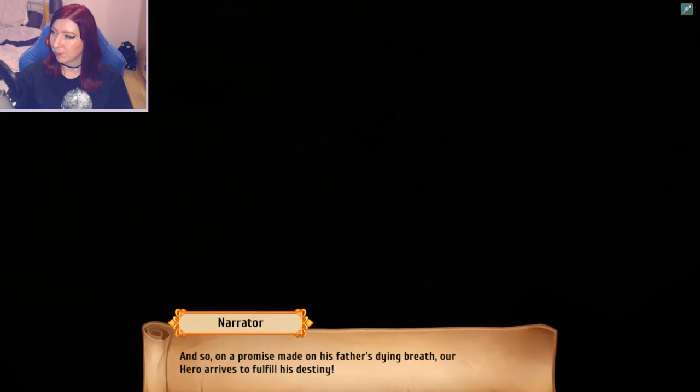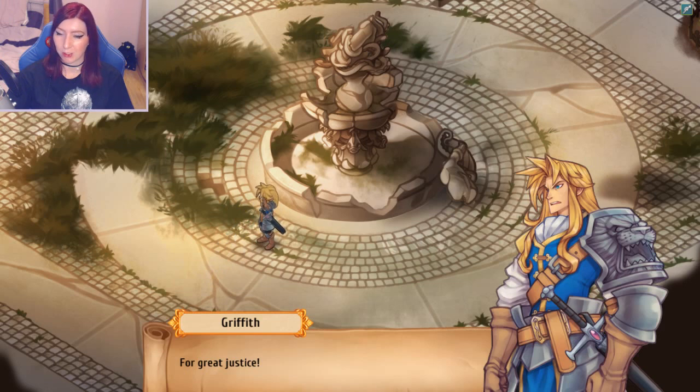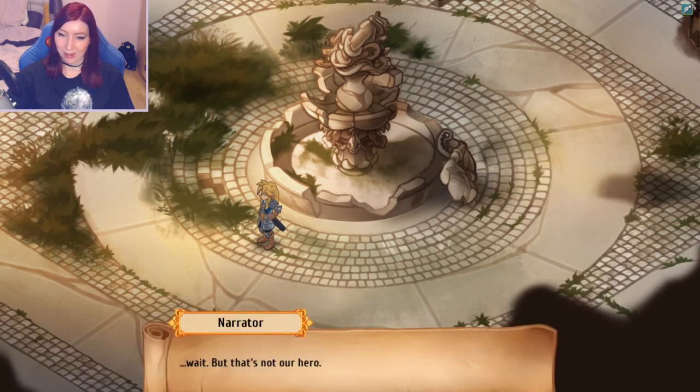And so, on a promise made on the father's dying breath, our hero arrives to fulfill his destiny. I want to know who this narrator is. So it's lovely artwork, by the way, guys. There's full information on the Kickstarter page. Okay. But that's not our hero.